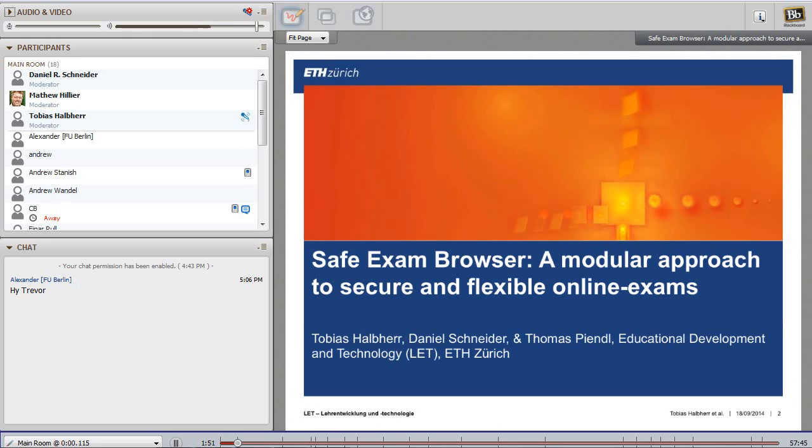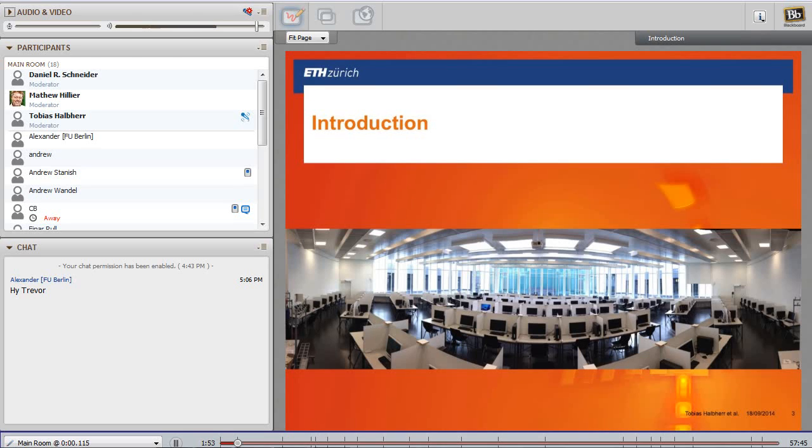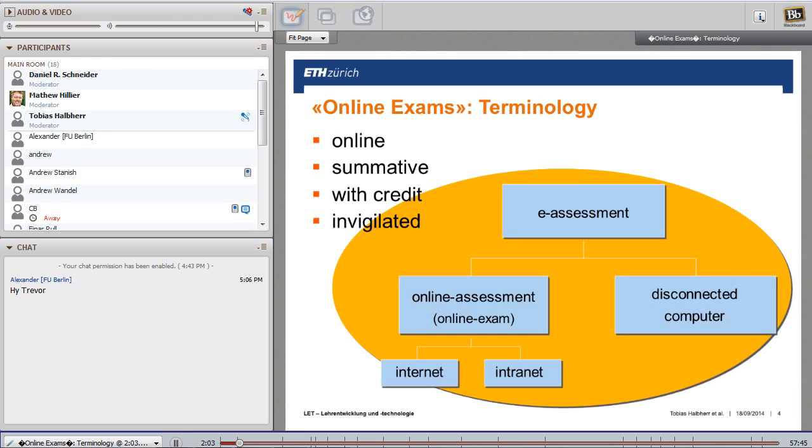Okay, so let's get started. The image you see is one of our examples. Just before we go into the content, we would like to talk about terminology.